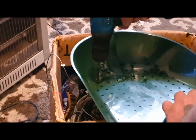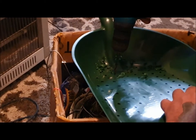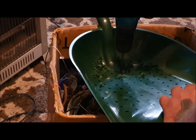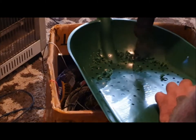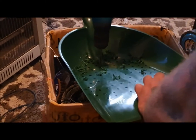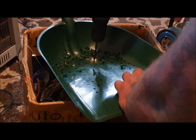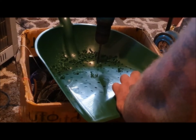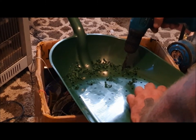I'm only using the dots as a guide. I'm not necessarily going to be on the dots, just trying to even the holes up a bit. Try and make it a little bit more in line. Alright, so there's no point in me showing you me drilling 500 holes, because I'm sure you get the gist of it, so I'll finish drilling these and come back.